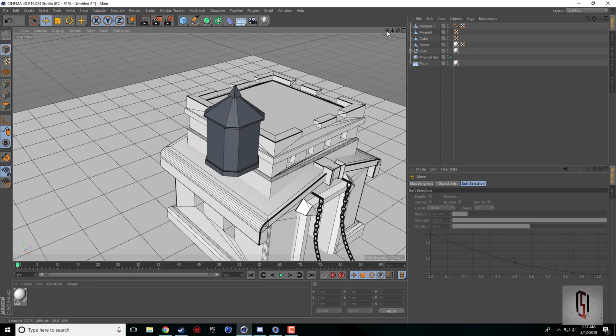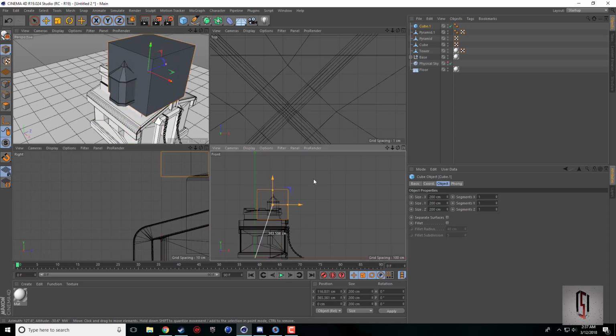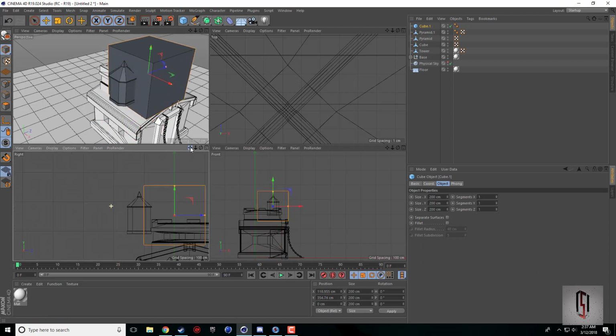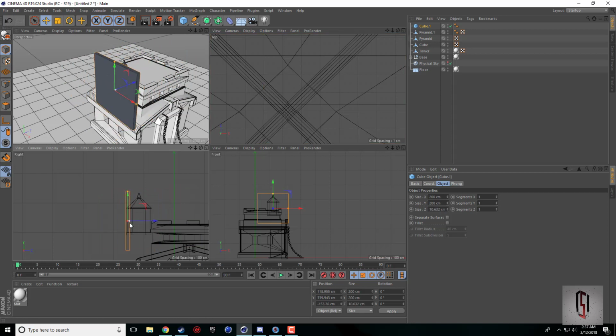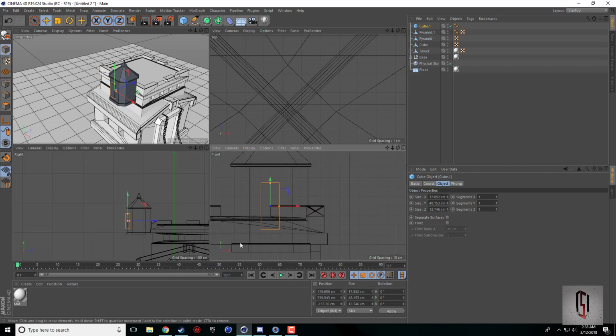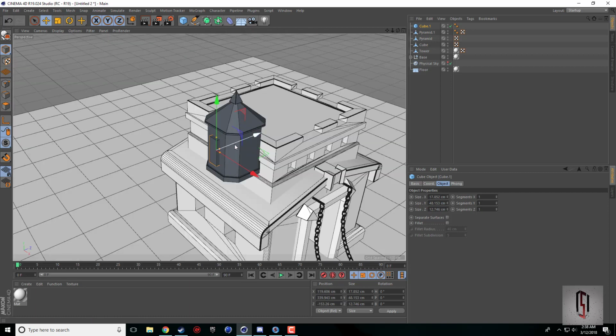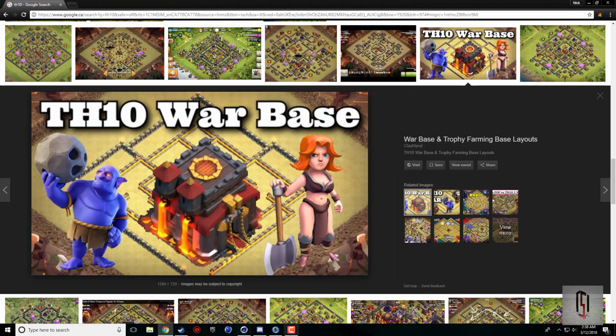Let's go ahead and throw that window in there. Again, we'll grab a cube. We'll drag it to roughly the location we want. We'll quickly resize it. I think that's almost the right size.